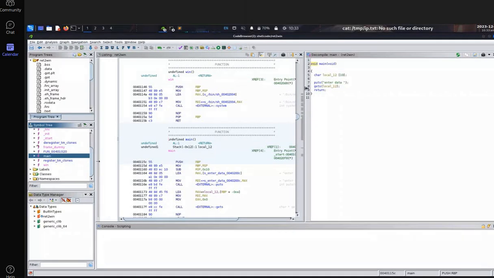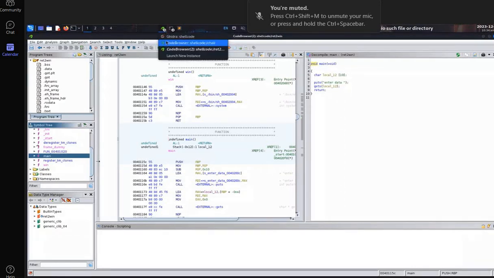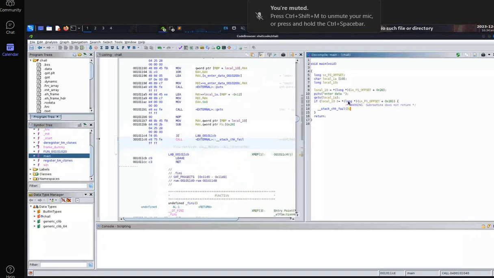I've compiled one more binary with the same code, but with stack protections. As you can see, it is checking over here. The initial value should match the previous value, right? If the match is not the same, the program is getting the stack check fail error. Are you getting it here? I hope this was your issue, right?